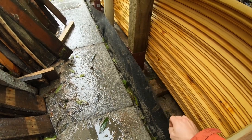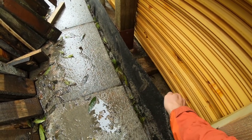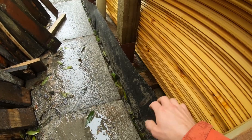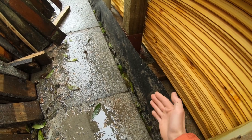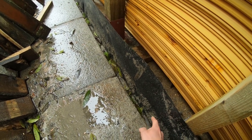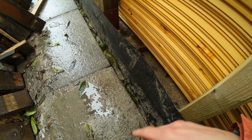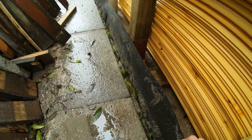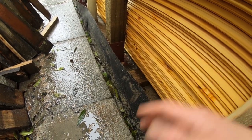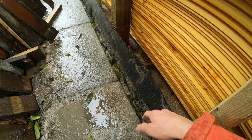The only membrane I have is this damp proof course membrane. I laid this, if you remember, under the concrete when the slab got poured, and I left this skirt on it, which I've now pulled up and stapled to the uprights. My idea is that when the first layer of Loglap goes on, it will go over this and create a seal here, so water won't be able to get under it, or moisture, or even wind and dust and leaves. So it'll create a little seal to the ground. But I'm not running it the full height, so that there's no moisture or condensation trapped when I'm working inside it and breathing inside it. That's my theory anyway, and hopefully that makes a bit of a difference.